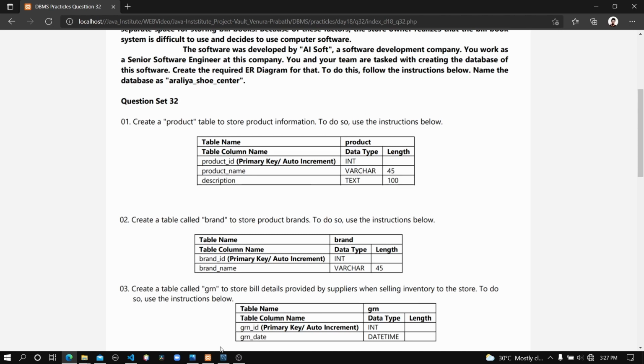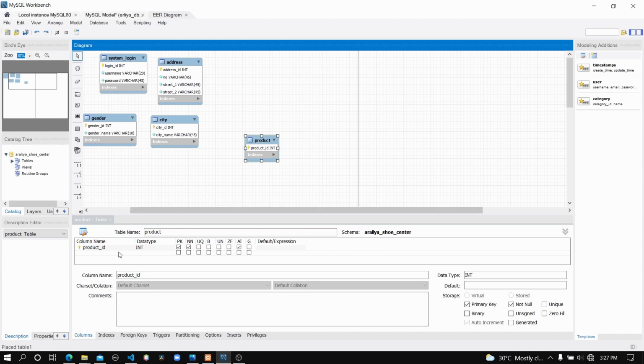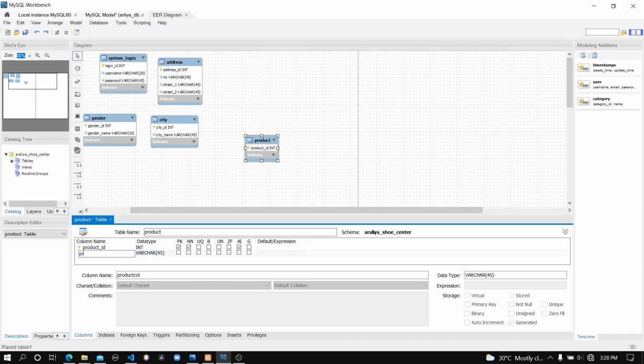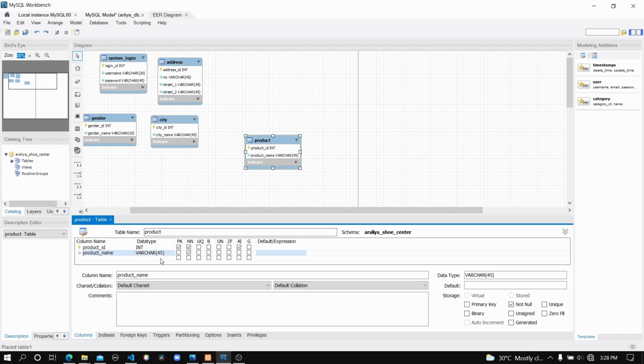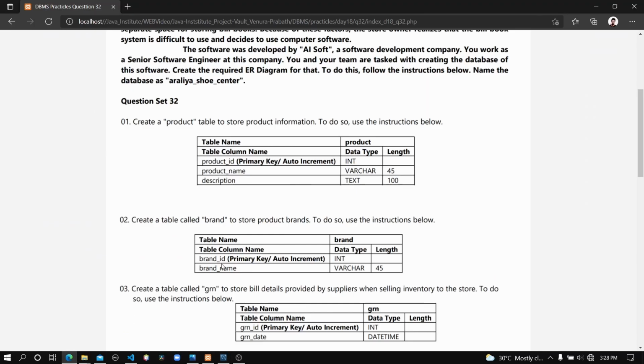Let's go to our Workbench software again and add this attribute, product name. You can see by default it's varchar and the character length is 45. I'm going to check the not null option here, and let's assign our next attribute, description. This time the data type will be text, and the length is 100.